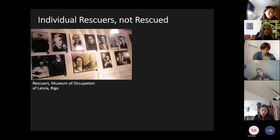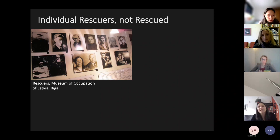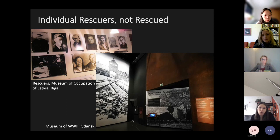One way to respond to that, which I see a lot, is to put the focus on the rescuers of Jews. We have had this trend before, but now it's very prominent, especially in the authoritarian backlash regimes of Hungary and Poland. Here is an example from the much disputed Museum of World War II in Gdansk, that is being challenged by the Polish Law and Justice Party and being remodeled by force by the current government, because it was too international, too much focused on Polish shame instead of Polish patriotism and so on. And in the middle of the Holocaust section here, done by, among others, a very dear colleague of mine, they have now added a huge photo of the Ulma family of Poles who saved Jews. There is even a whole museum in the countryside in the town of Markowa devoted to this Ulma family.